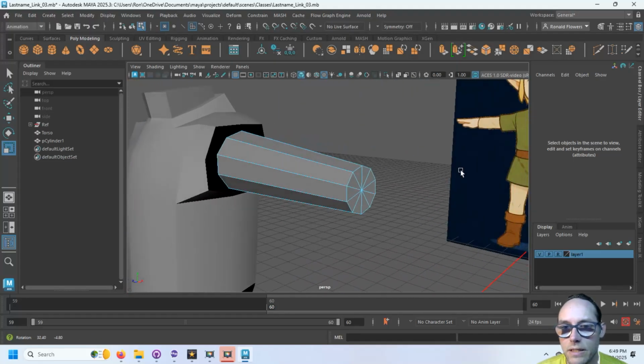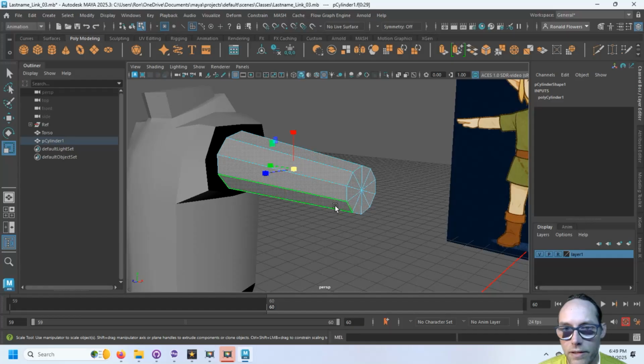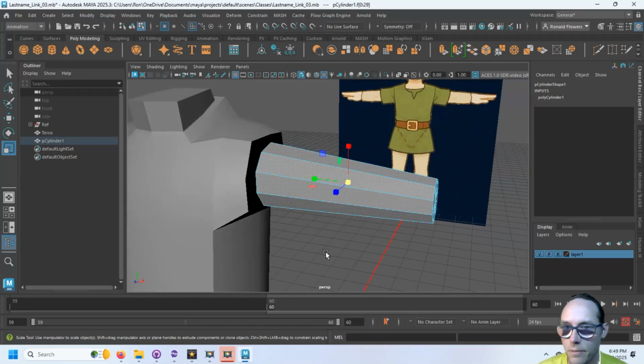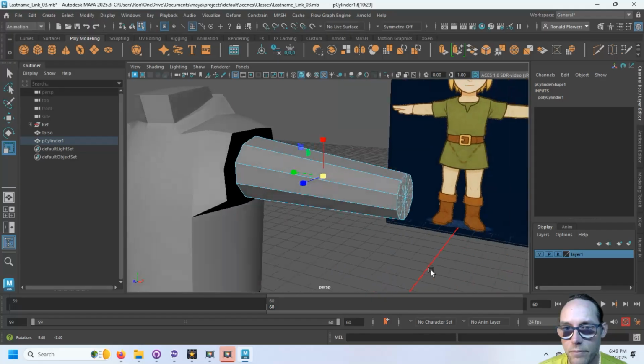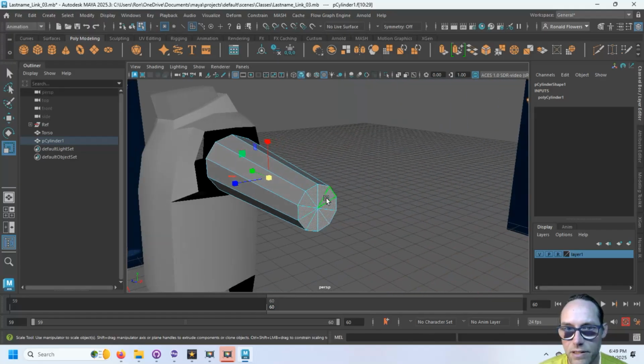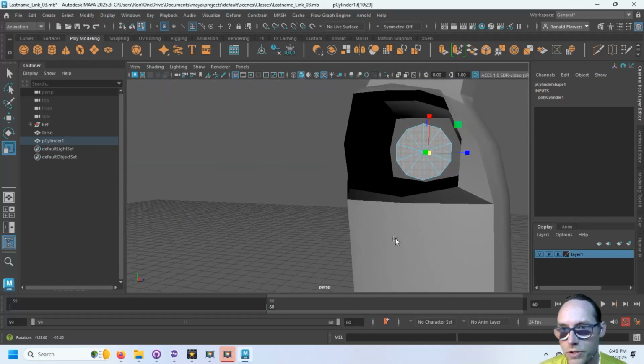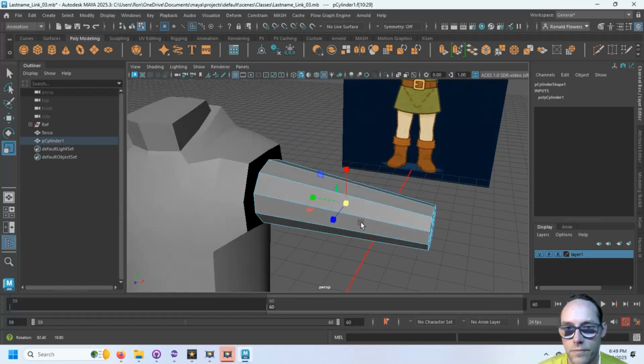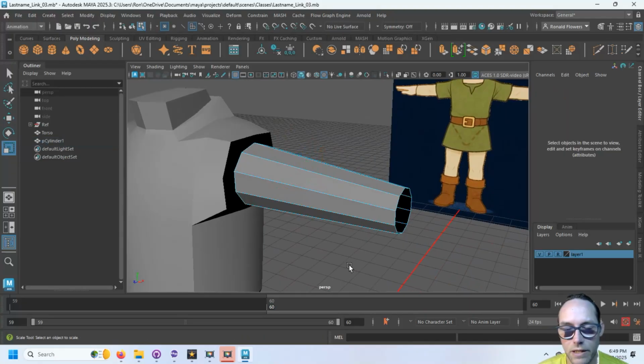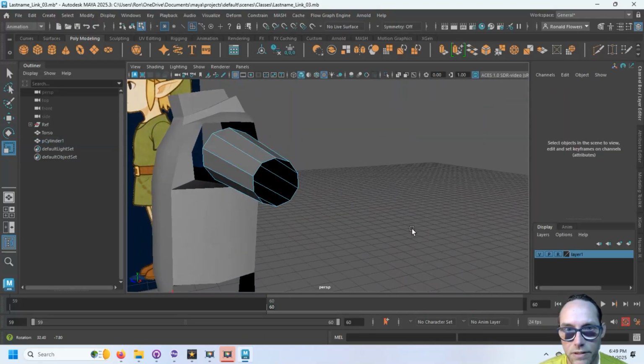So what I'm going to do, the easiest way to grab all these is to just double click. That's going to grab the whole thing. And then I'm going to deselect the middle. So I'm going to go about to where the middle is, hold down the control key, click and drag through, and that's going to deselect the center, but it should keep the end selected, and then the other end should also be selected. Okay, and then hit delete.